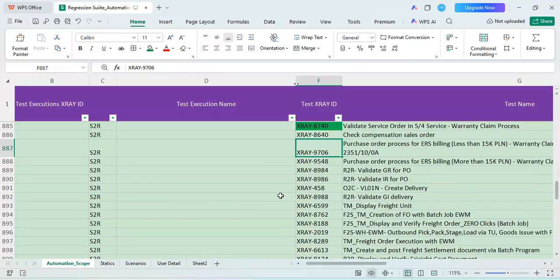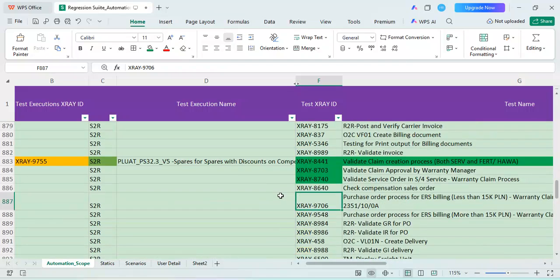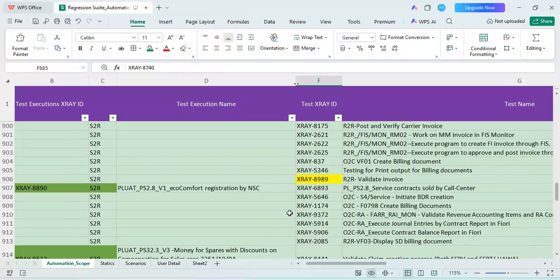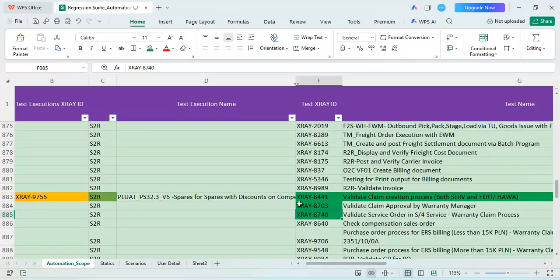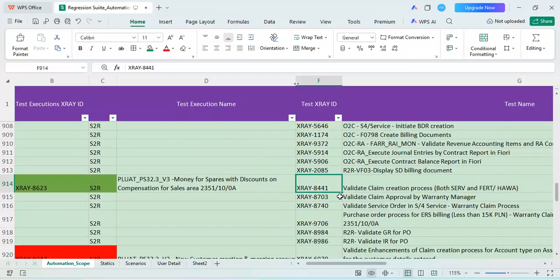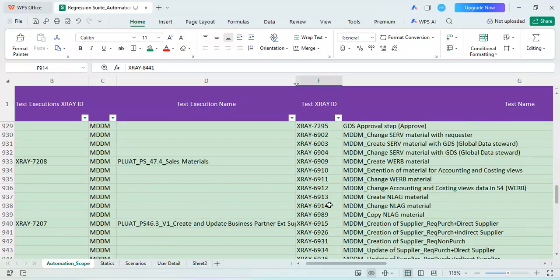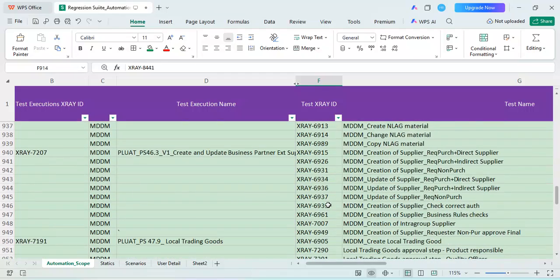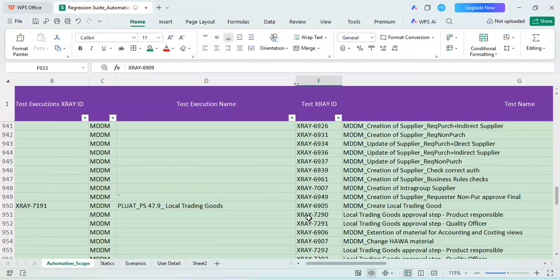It is common, and this is a regression kind of sheet, and one test case is replicating in multiple places. You see test case 8441 is replicating here also for this scenario. In multiple places it might be applicable, and there are many test cases which are duplicating.